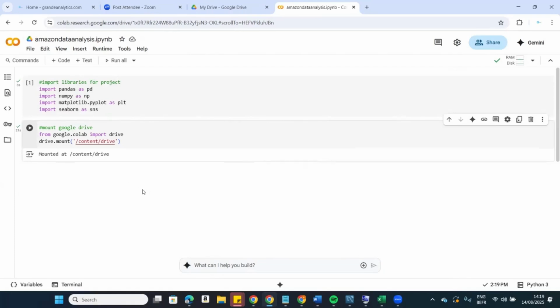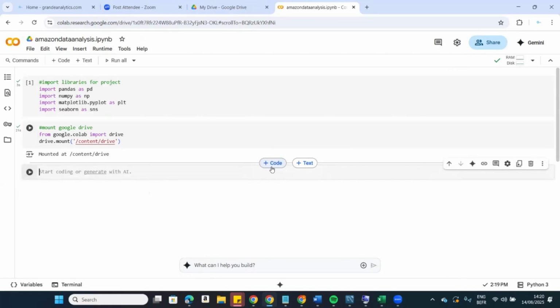content/drive. The next thing we're going to do is load our data set into the notebook. So I'm going to need another code cell. And here is load. Oh, sorry, not mount. Load the data set, or load the file, whichever one you want to work with.